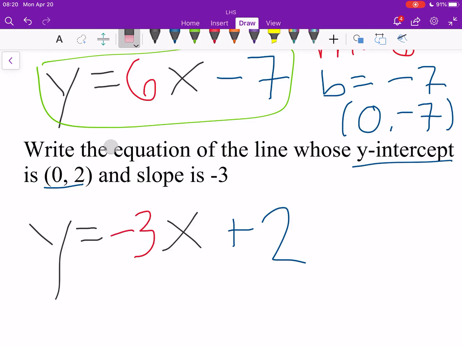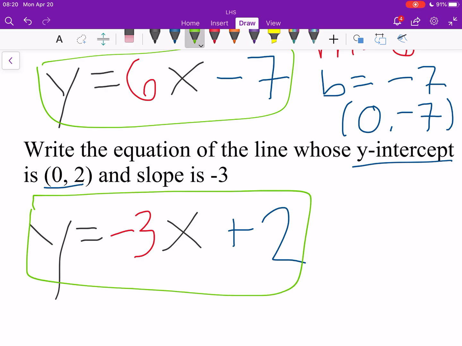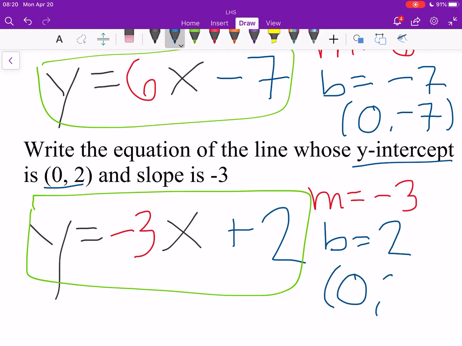Again, I'm just going to practice my check one more time to make sure I did my work correctly. So looking at the equation of the line there in the green box, I see that my slope is equal to the number in front of x, which is negative 3 in this case. And my y-intercept equals 2, the number that's all by itself, and I can write that in coordinate form as 0, 2. Here comes my check: negative 3 slope, yep, slope is negative 3; 0, 2 for the y-intercept, 0, 2. Looks pretty good.